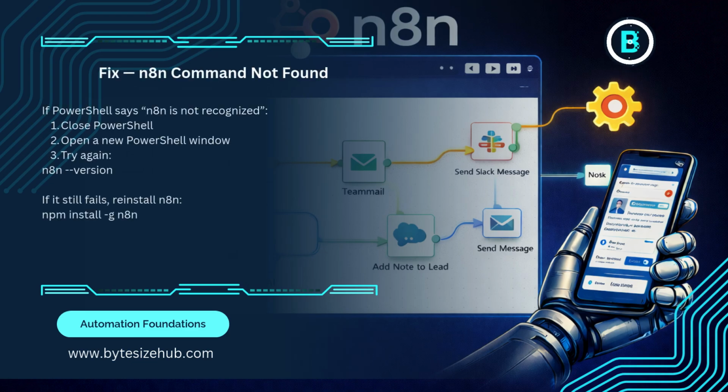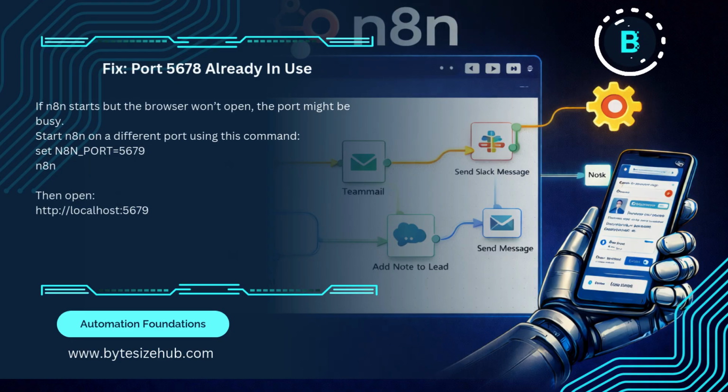n8n command not found. If PowerShell says n8n is not recognized, close PowerShell and open a new PowerShell window. Try again, n8n --version. If it still fails, reinstall n8n: npm install n8n. Port already in use. If n8n starts but the browser won't open, the port might be busy. Start n8n on a different port using the following command. Now go to the following URL.